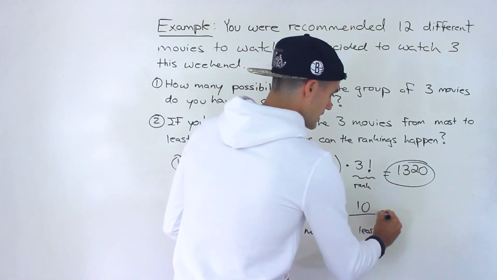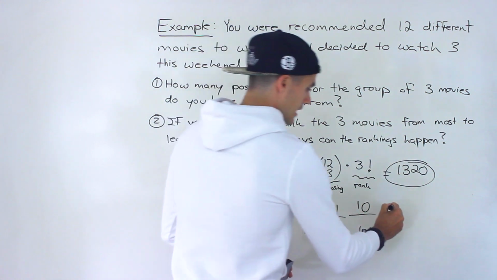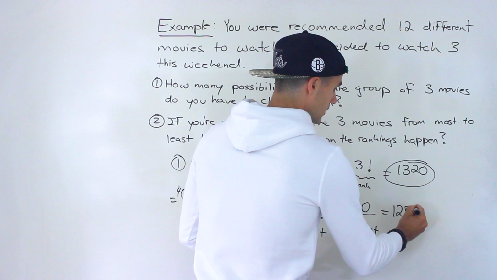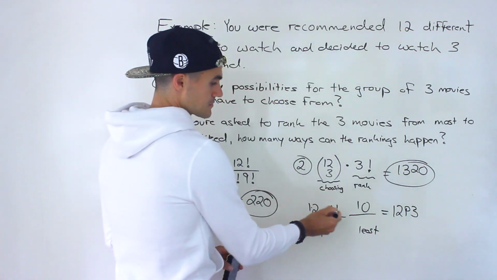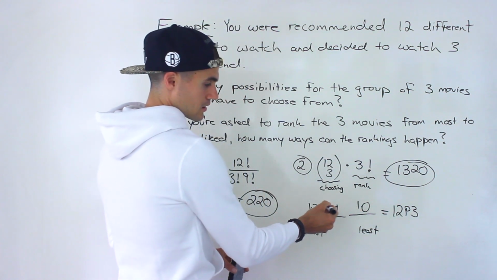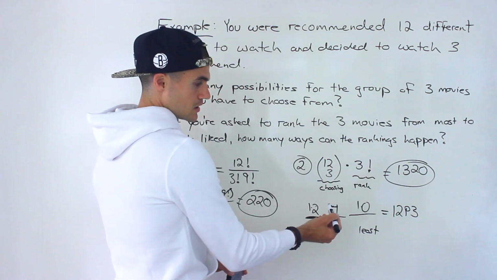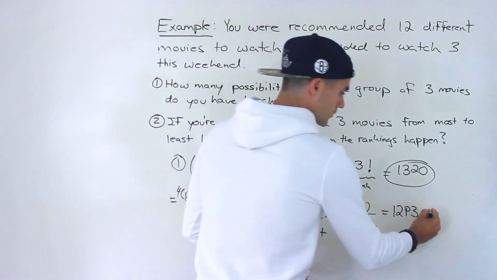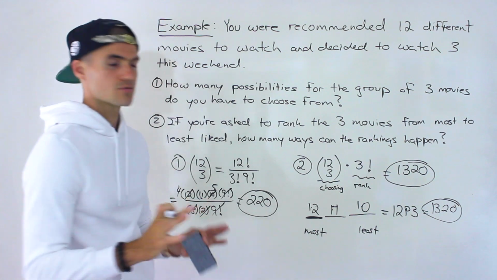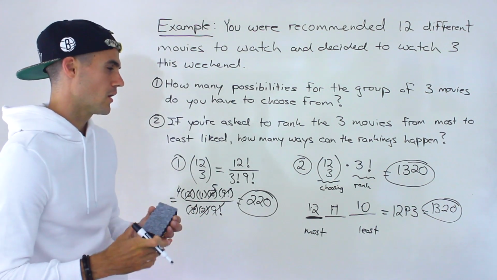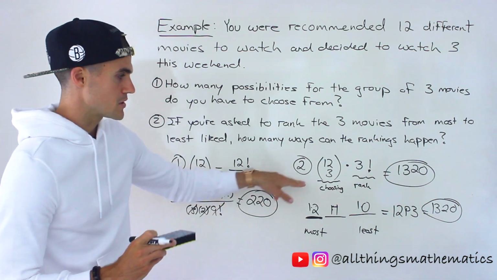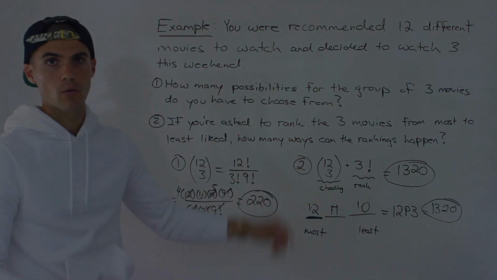So we can say this is 12 permutation 3, meaning 12 times 11 times 10. We're multiplying it 3 times. So 12 times 11 times 10 would give us that 1320 as well. So 2 different ways to go about it. Personally, I usually would go with this way, but some textbooks, some profs may show you this way as well, so thought I would too.